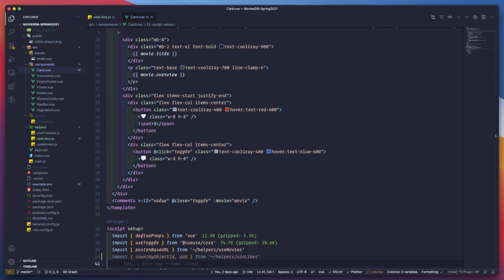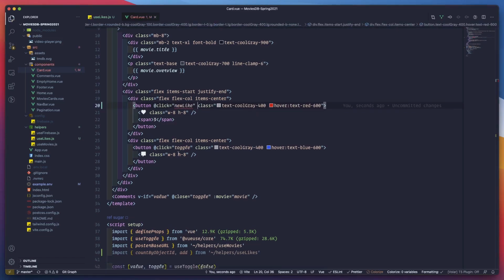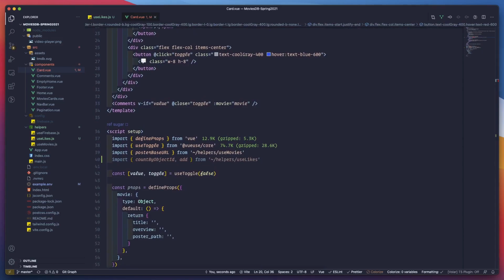So whenever we click it, we can actually create some kind of function. We can call the add right away, but let's actually call a specific function, and let's call that one new like. New like doesn't exist yet, but let's actually create that one.